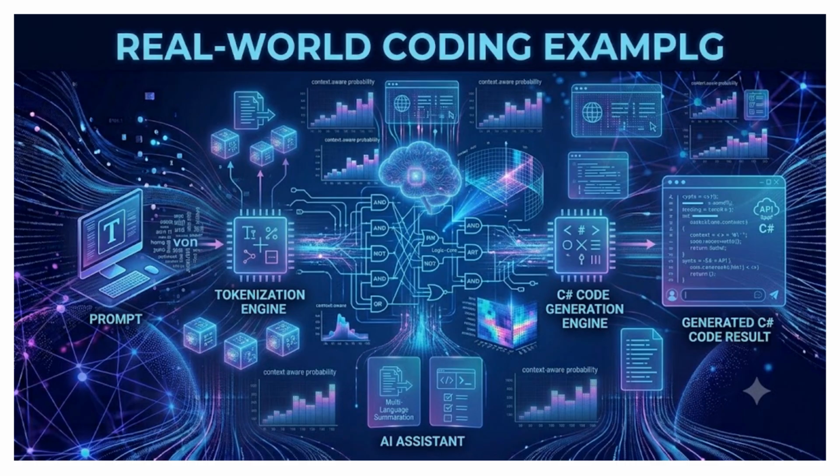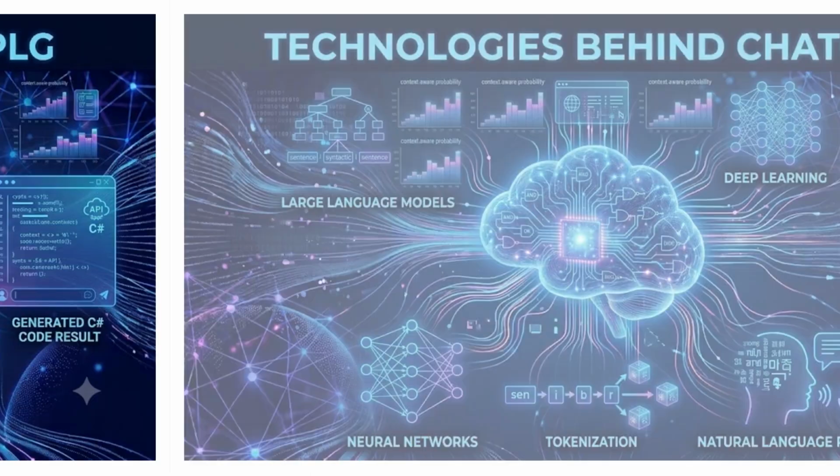Whether you're creating a simple console application or building a complex software project, the same workflow takes place every time. The AI understands your request, processes the context, predicts the next tokens, and generates a complete solution in just a few seconds. In the next section, we'll explore the core technologies behind ChatGPT and discover the powerful AI innovations that make all of this possible.